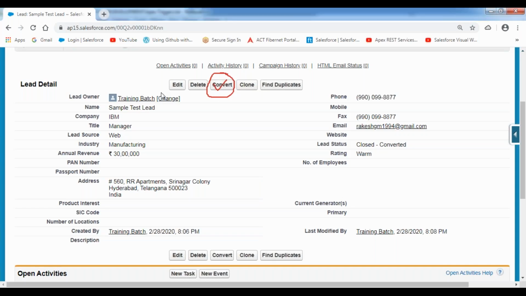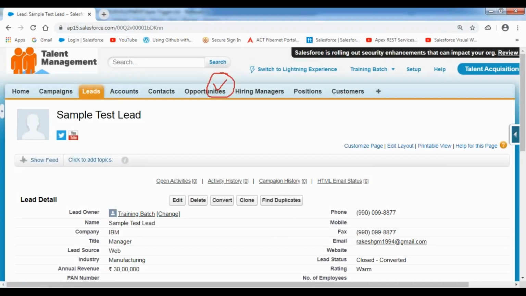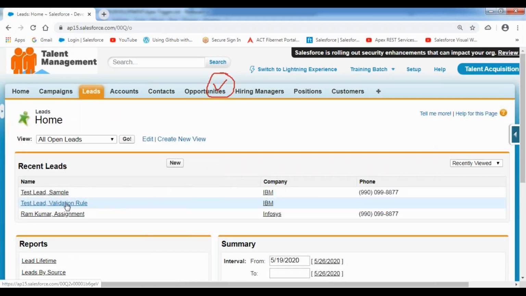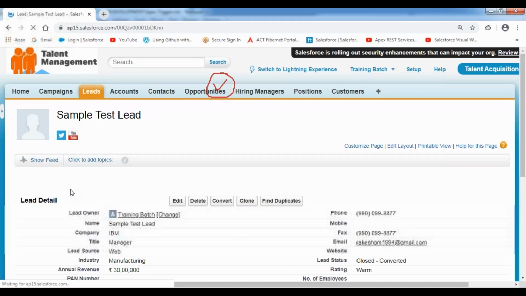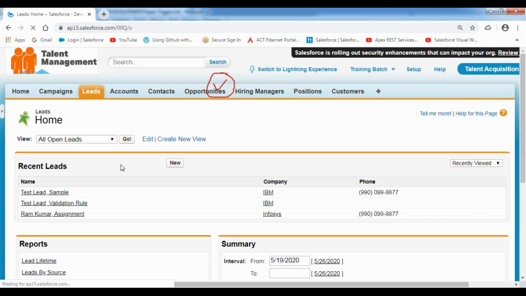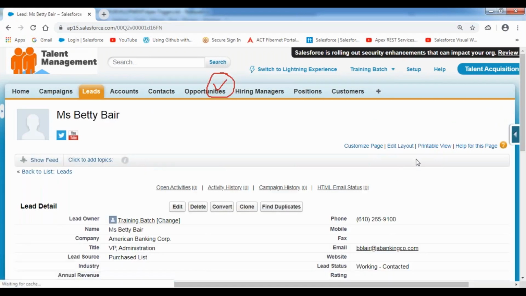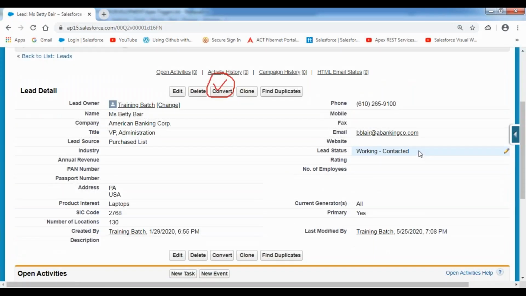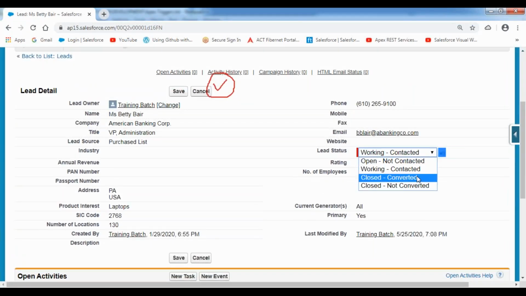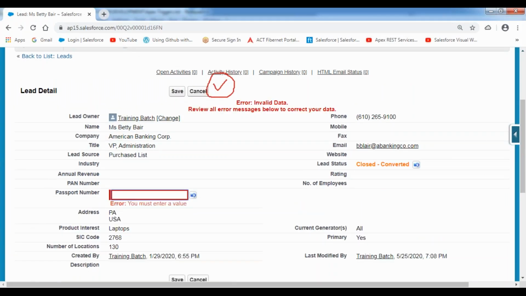For example, whenever I change the status of my lead record, take some leads, I'm using this lead. Whenever I change the status of the lead record to closed converted, automatically my lead record has to be converted.